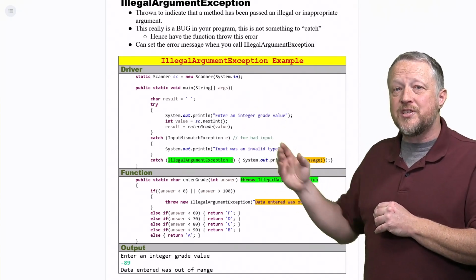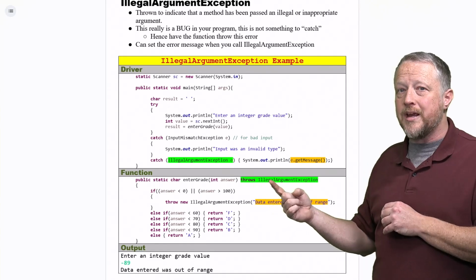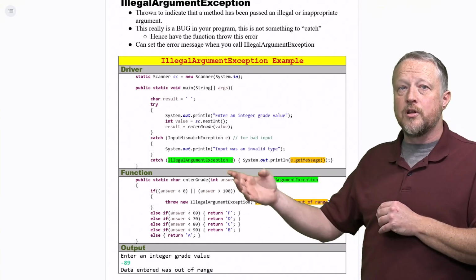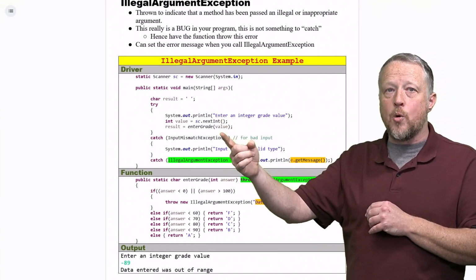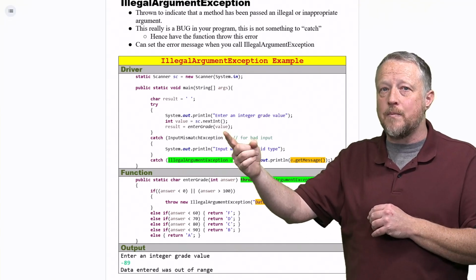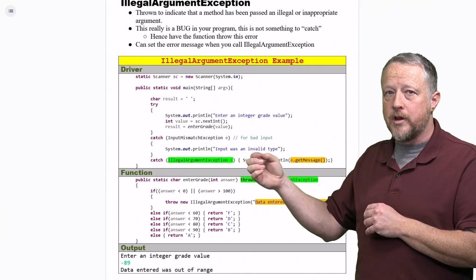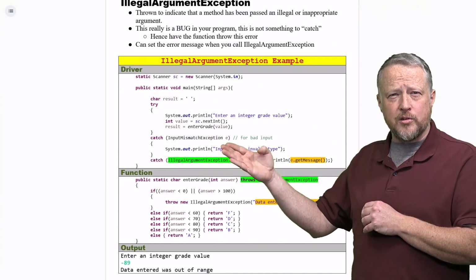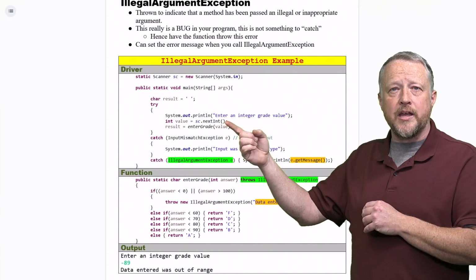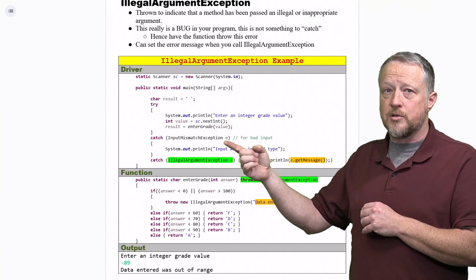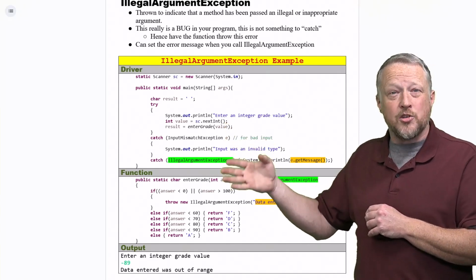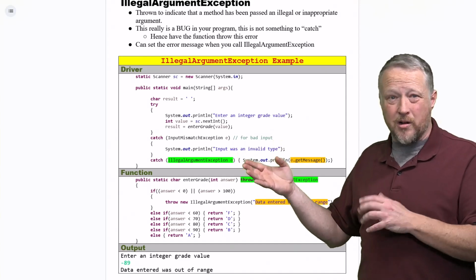The setup is the same. Notice this function is throwing an illegal argument exception. Notice that the try is going to try to pass in some value into the intGrade function. Okay? Now, by the way, there is also an input mismatch exception, if there's my int, next int, just to make sure that they actually put it in correctly. So notice I've got a couple of catches going on here at the same time.